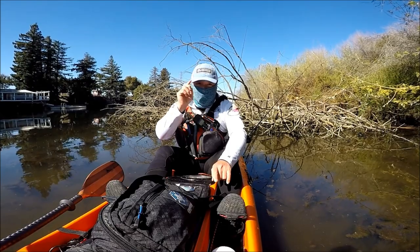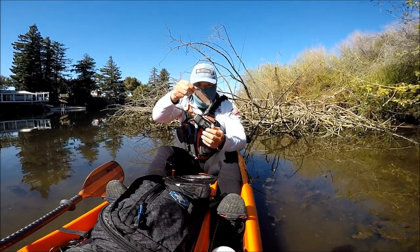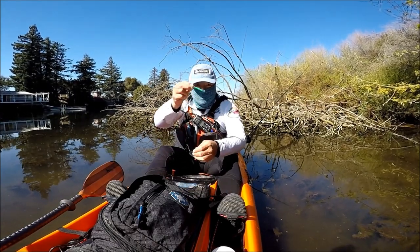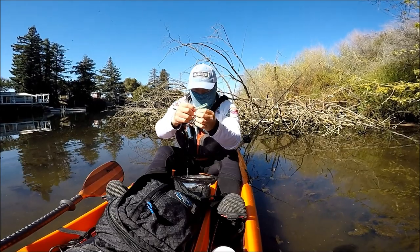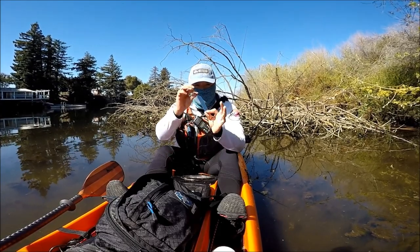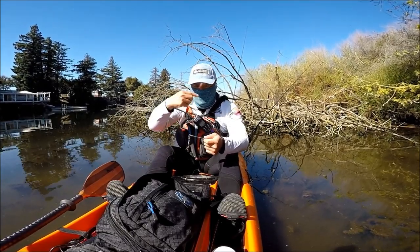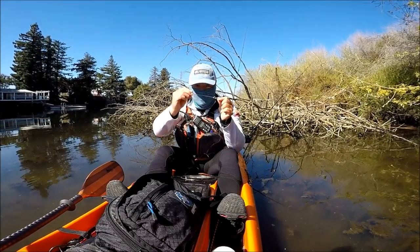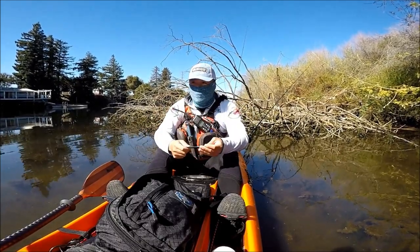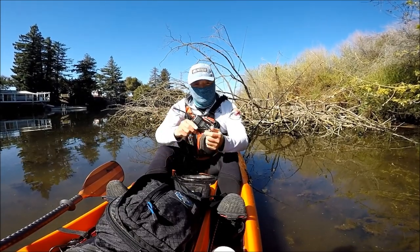Let's go over the trolling rig real quick. What I use is a little small dodger, and the bait I used was a little hoochie like this. This is about 2.5 inches long. For those of you who do not know the difference between the dodger and the flasher, the flasher spins, so it gives out a lot of flash, a lot of shine, but the dodger basically goes side to side. Sometimes I use a flasher when I'm trolling for halibut or salmon, but sometimes I use dodgers instead.